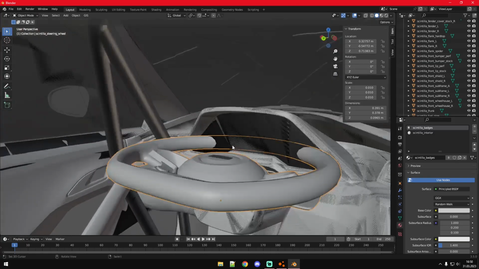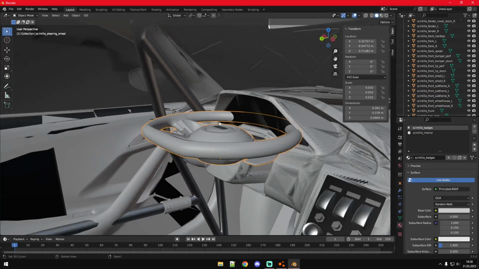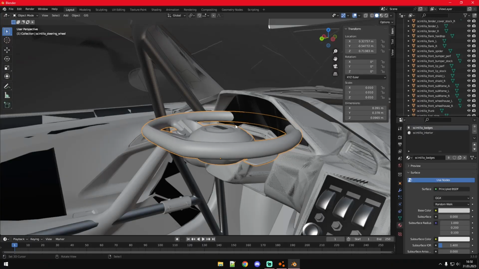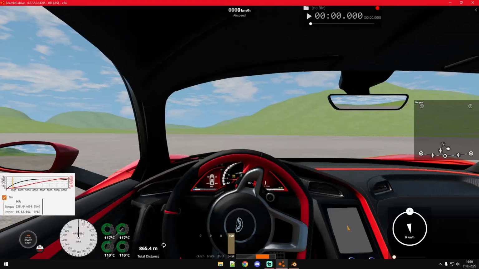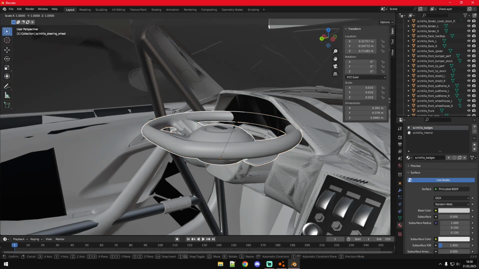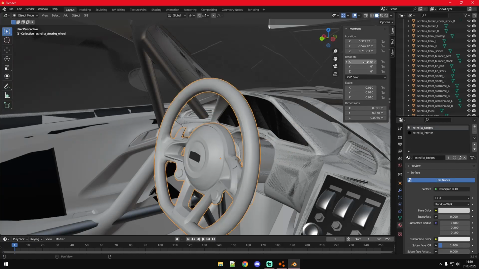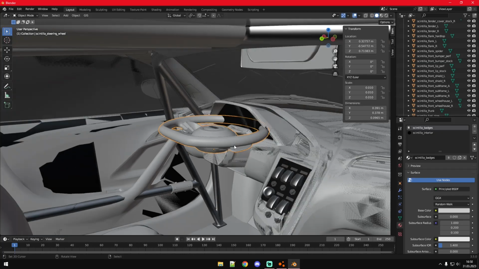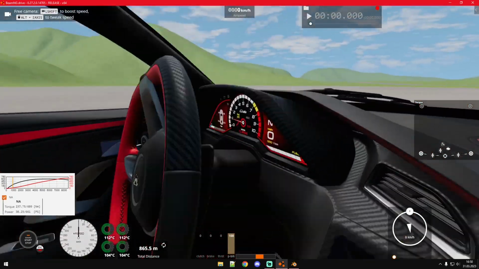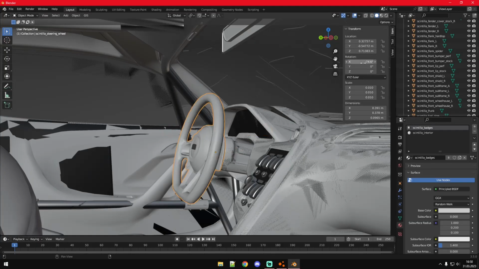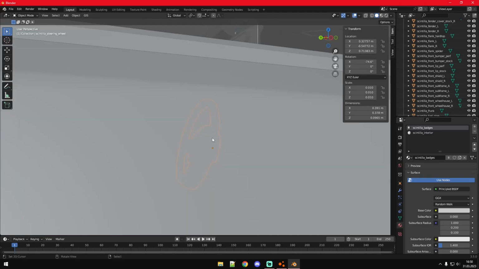For example, right here, the steering wheel is rotated around the Z axis, but to get it to actually stay in this orientation, we need to rotate it by, in this case, minus 74.5 degrees.